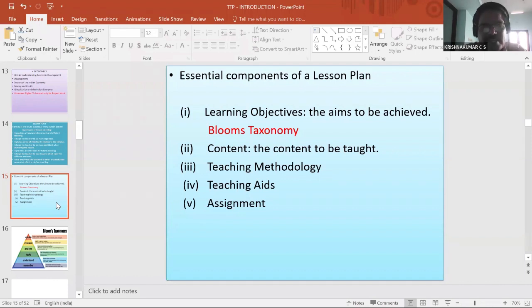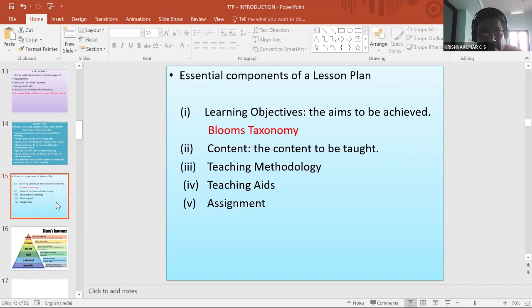Instead of just describing, make it into a story. French Revolution also can be narrated in the form of a story. Visualization can be more encouraged. Children can see in their mind. We will have a separate session on visualization, so at that time we will discuss that.